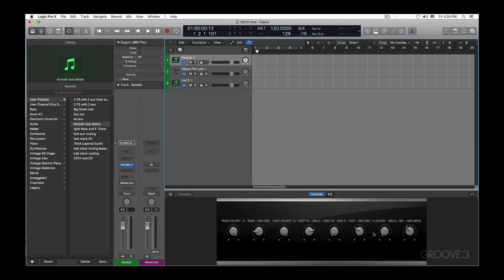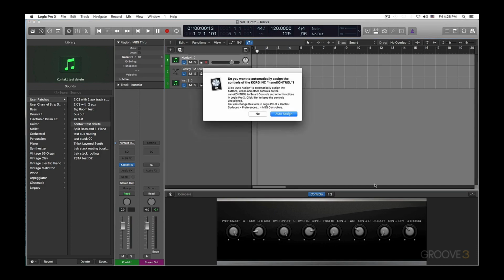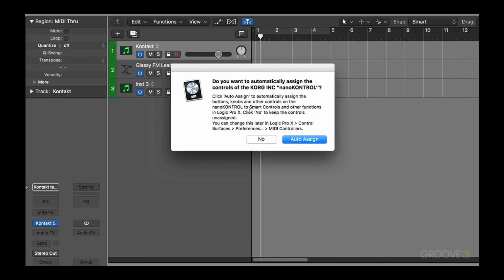Your MIDI controller may already be self-mapped, and let's take a look at that real quick. So I'm going to go ahead and plug in a MIDI controller here. And if it's the first time Logic is seeing it, you'll get this window here. And it asks, what do you want to do here? It says it'll automatically assign the controls. So here we have my nano control. It doesn't necessarily do everything, but it's a good start. So it's asking if we want to use this auto assignment or not. And you can change this at any point in time. So let's go ahead and accept it.